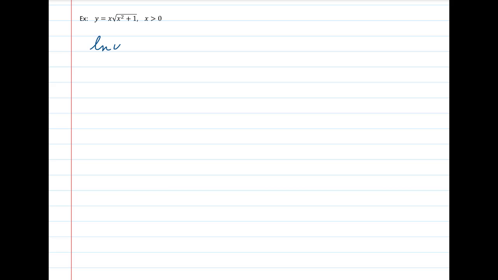All right, let's look at some examples here. I'm going to take the natural log again on both sides. And notice how this function here is explicitly defined, and we could easily use product rule to find the derivative of this function, right? Because we have a product here, x times square root of x squared plus 1. But we're going to use logarithmic differentiation to see how it helps us find the same result in a different way, and maybe in an even more efficient way.